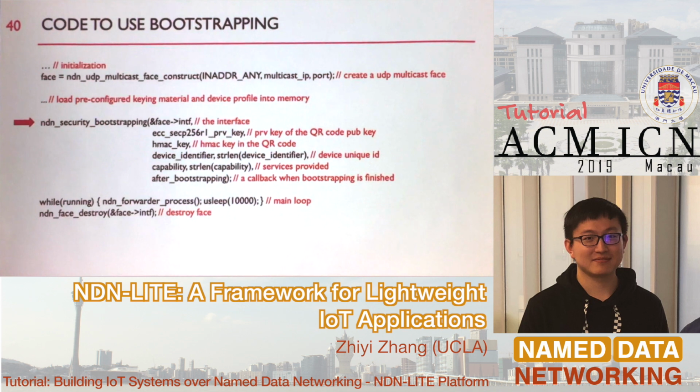So an example is like after you initialize the NDN-Lite, after you create a face, you can simply pass the face and some shared secret, for example, the shared secret that corresponds to your device's QR code, into this function. And to do the bootstrapping, this will achieve the two goals as we mentioned.